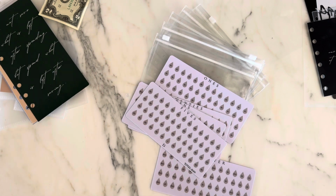So I was waiting for all of this new stuff to come in, and we're calling it back to basics, because I don't want 20 different binders with all these different categories. I just want the very simple, all in one spot, the majority, and just be very easy for me to keep track and to get back on track. Because last year I was so proud of myself because I saved more than I wanted to for Christmas, which really helped me out, and I was able to not stress around Christmas time. And so I want to get back to that.